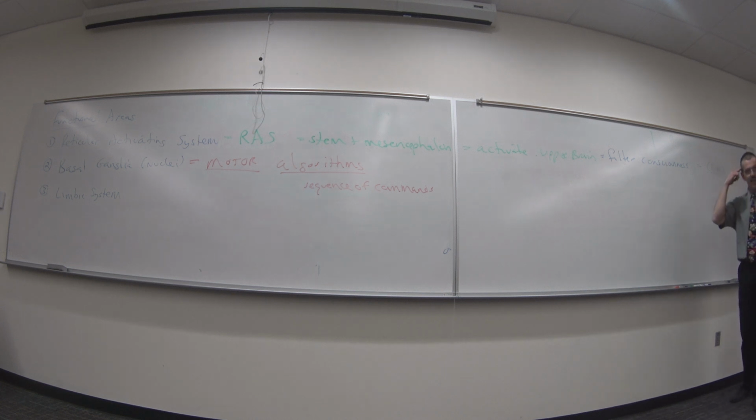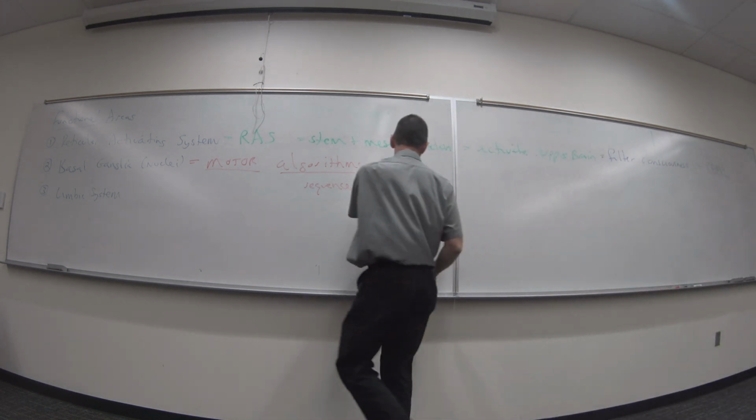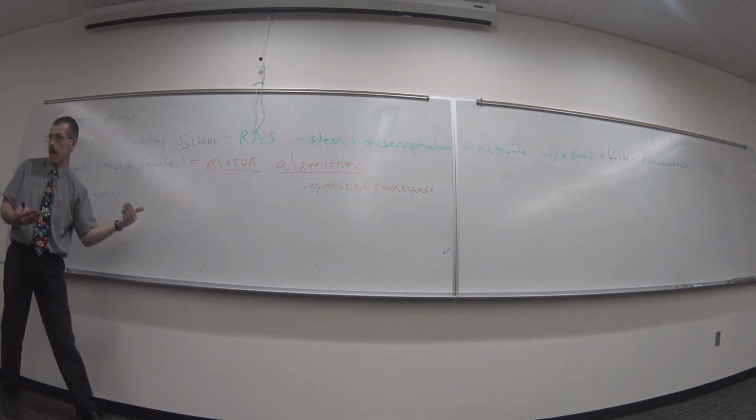So when your brain says walk across the hall, there's a whole sequence of commands, algorithms, you have to bring up to tell you how to do that. The last thing your frontal lobe said was walk. The basal ganglia then crank out the algorithms to make walk happen, lifting your feet, putting your head down. When you take notes, all your brain says is write the word, and your basal ganglia figure out how to make your arm go the right direction. Just like your printer spool. So your basal ganglia's job is to come up with the commands to make a motor happen.